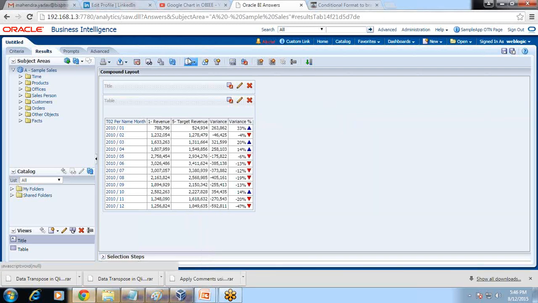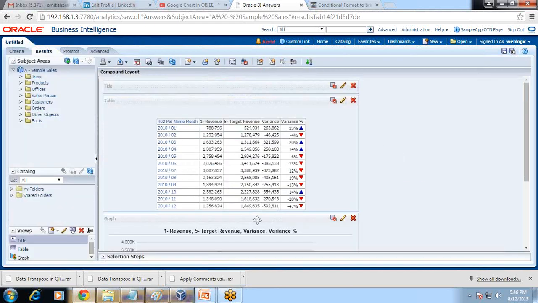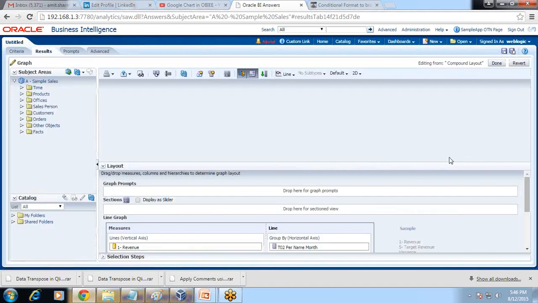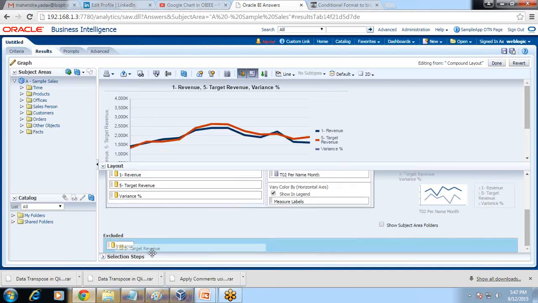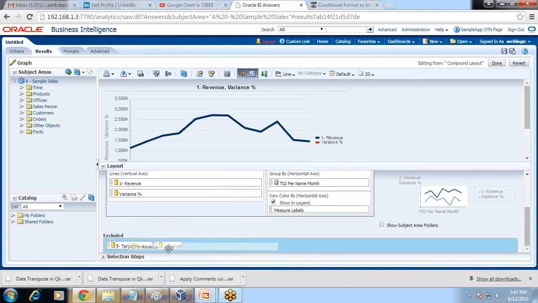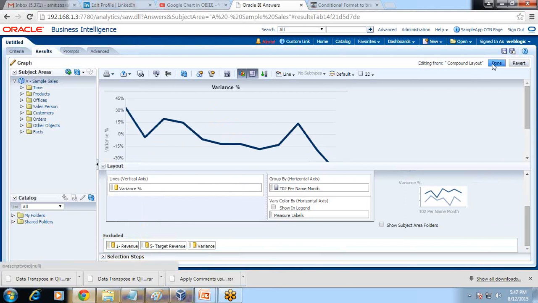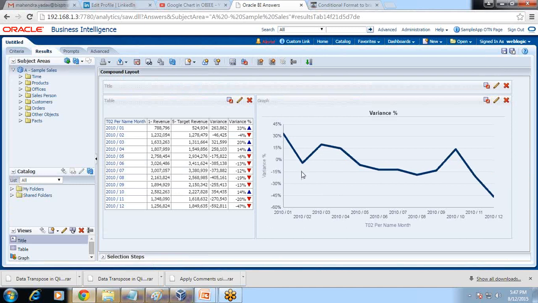So I add one more view over here called line chart. Right. This line chart I'm going to display it over here, and measure I need only variance percentage. So I have got multiple variance measures, I exclude them and keep only one measure called variance percentage. Right. Here I like to highlight where target is met and target is close to meet target. Right, between 0 to minus 10%, it is considered close to target.